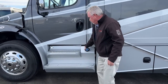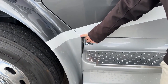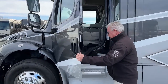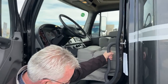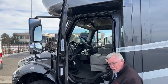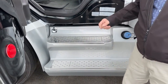Over on this side are the starting batteries. Right here is your DEF fill. Right here is actually a 110 outlet — that's for your engine heater. On a cold day, if you can get your generator started, you can run a cord from the back of the coach right here to preheat your engine. These do have the air ride seats — they pivot around, and I like the way they put heavy-duty grab handles in here. It makes it easy to step up and have something to hold on to.